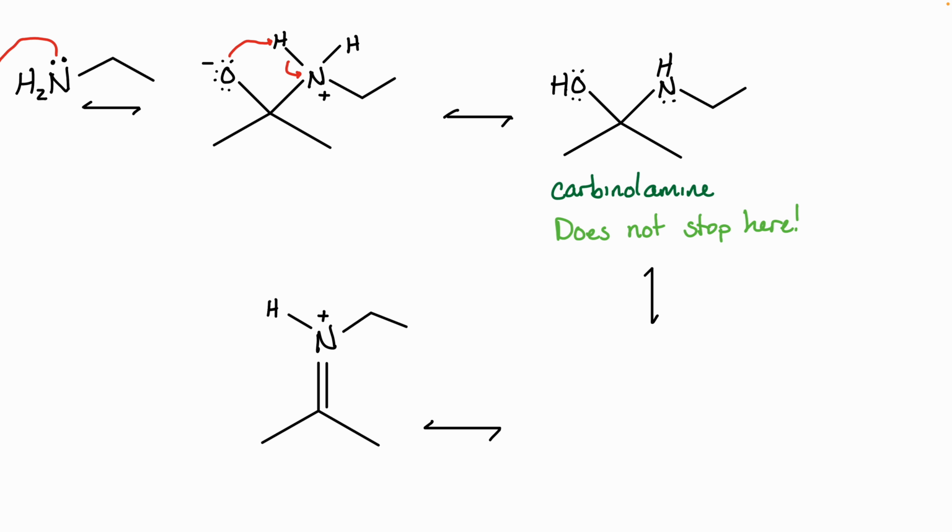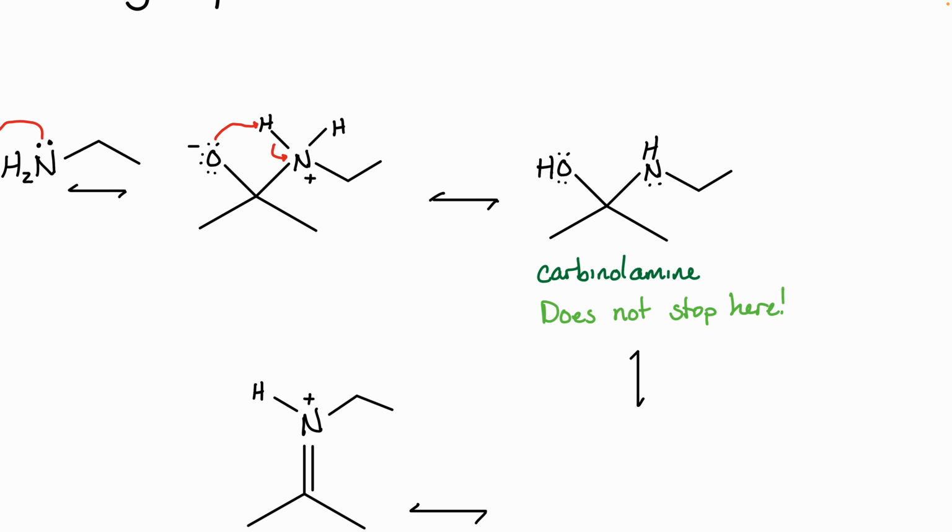So try to get from A to B here. I will note that we said that this was neutral conditions. Those were our rules for our mechanism. But we said, truthfully, we're at pH like 5.5 or so. So there are some hydronium floating around, which is going to be important for this next step here.